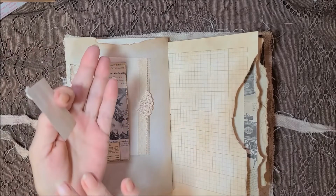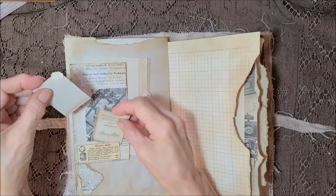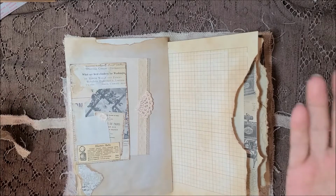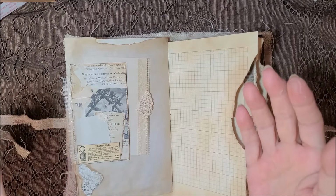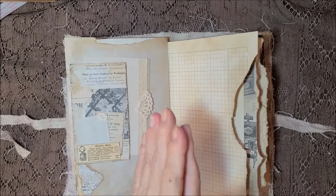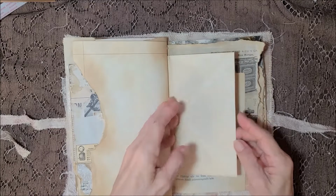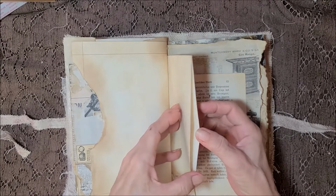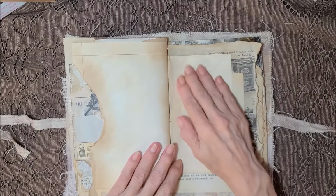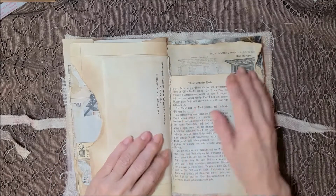Or just use the back side. It's a nice, firm piece of paper that can still be utilized. It doesn't have to go to waste, because y'all know there's always some graphic in the scrapbook that you bought that you just don't like. So that's a good way to use it up. Got some paper here for writing, a nice envelope for storage. Again, I have cut the opposite side of it. You can decorate it if you want with images or just use it for journaling.